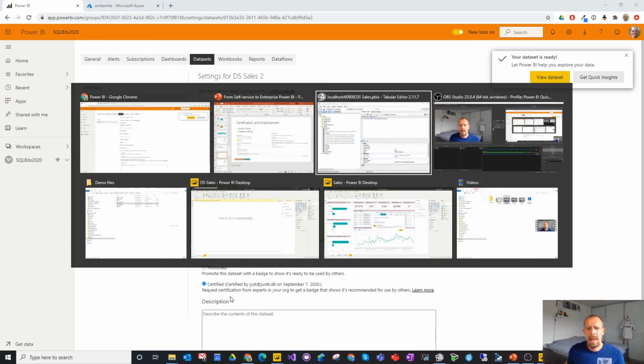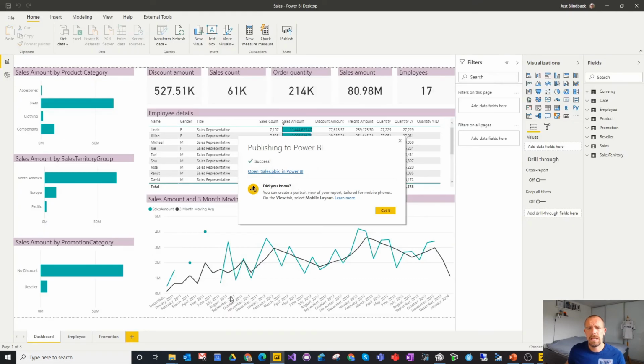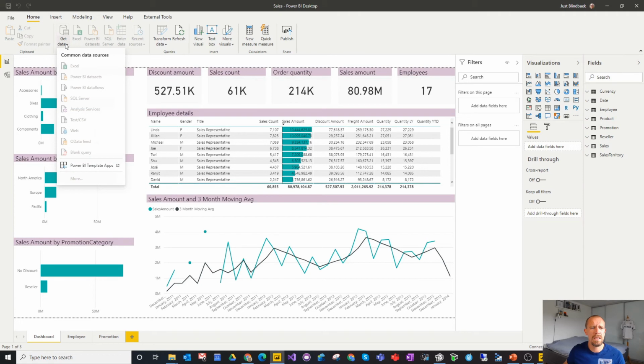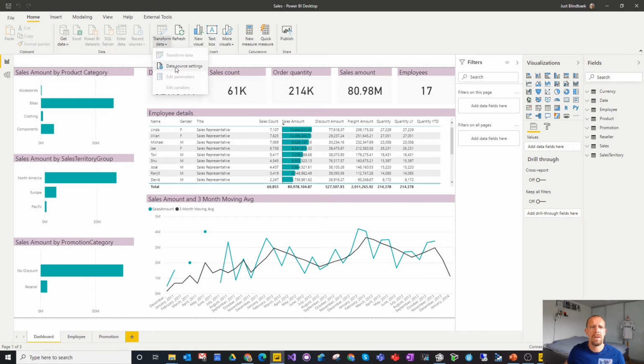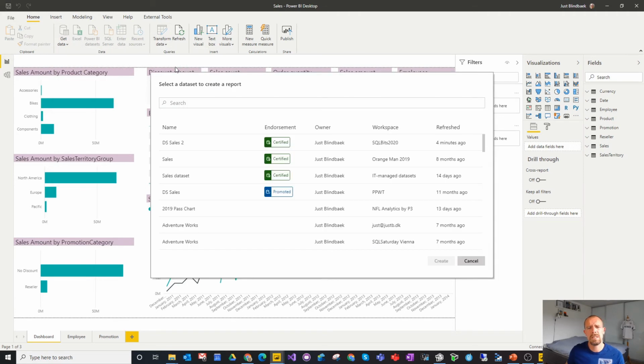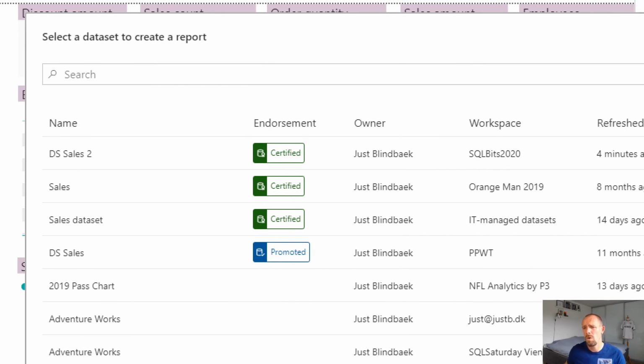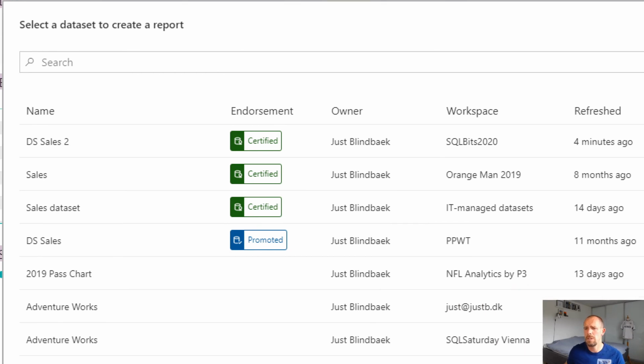And going into my sales report one more time, now this is the report pointing to DS Sales. Now I can point it to DS Sales 2, just to show you. Going in here and changing the data source, I can see now at the topmost here, DS Sales 2 is certified, and it's coming from this workspace called SQL Bits 2020.